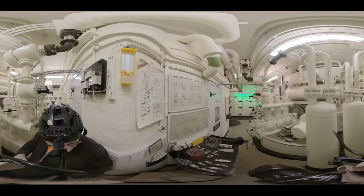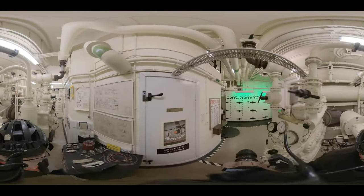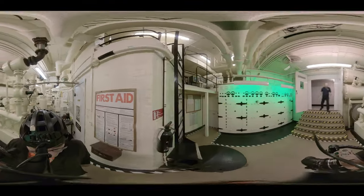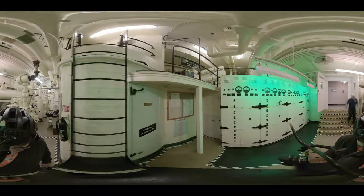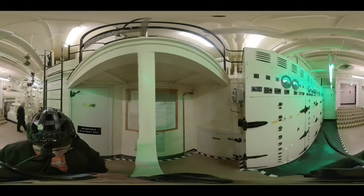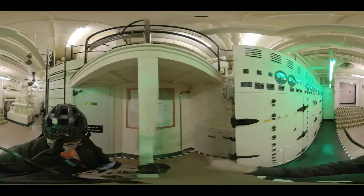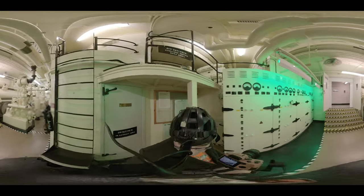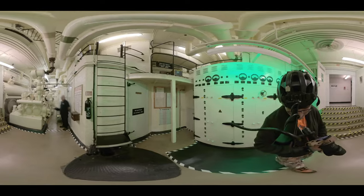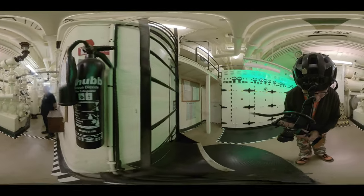Right. I think it's just too intimidating, cameras. Unfortunately. So let's have a look around here then. It's an apparatus plant filter battery. I think that's where all the filters are on the right hand side. There's just a big bank of them just down there. But yeah. That's a sump, I assume, under there. Yep. Yeah. Cool.